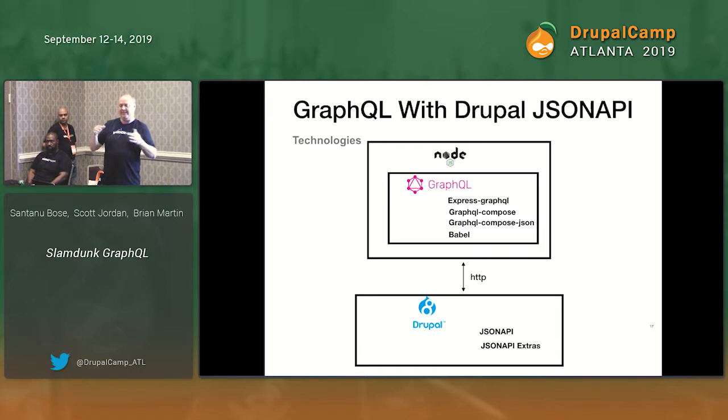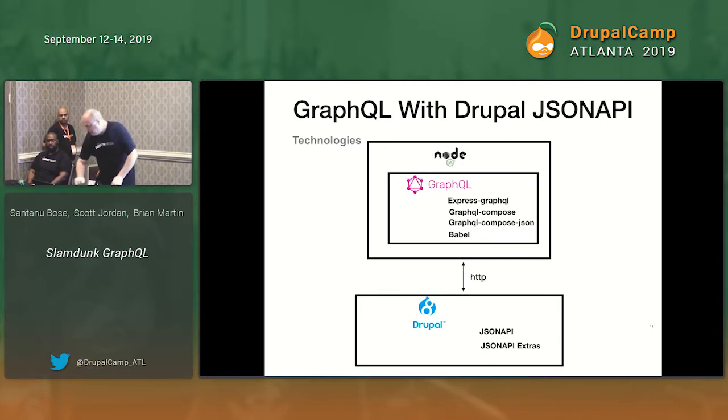Using the plugin GraphQL Compose JSON, we can just pass the blob that we got back from the JSON API call, and it does 90% of the work we need to create our schema. It creates all the fields. It gives us an easy way to start doing resolvers. And as you can see, that makes HTTP calls down to Drupal, which use JSON API and JSON API Extras.